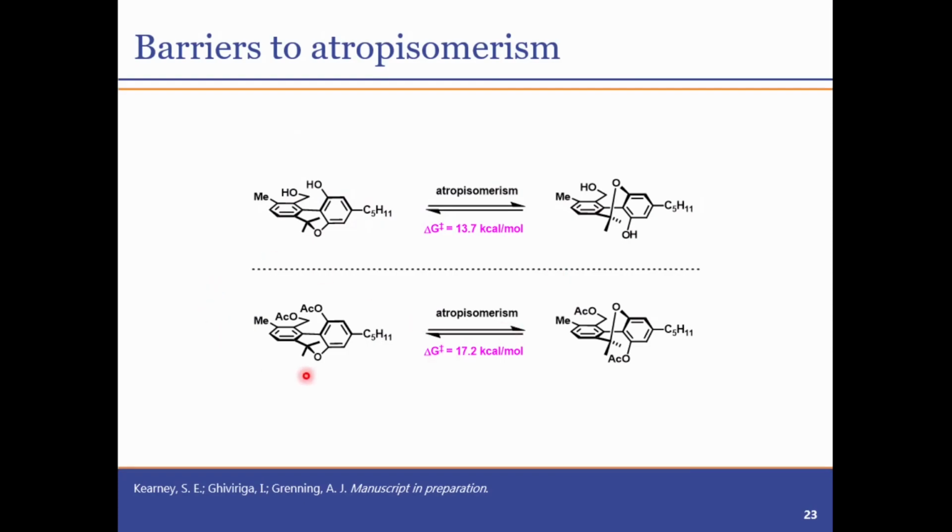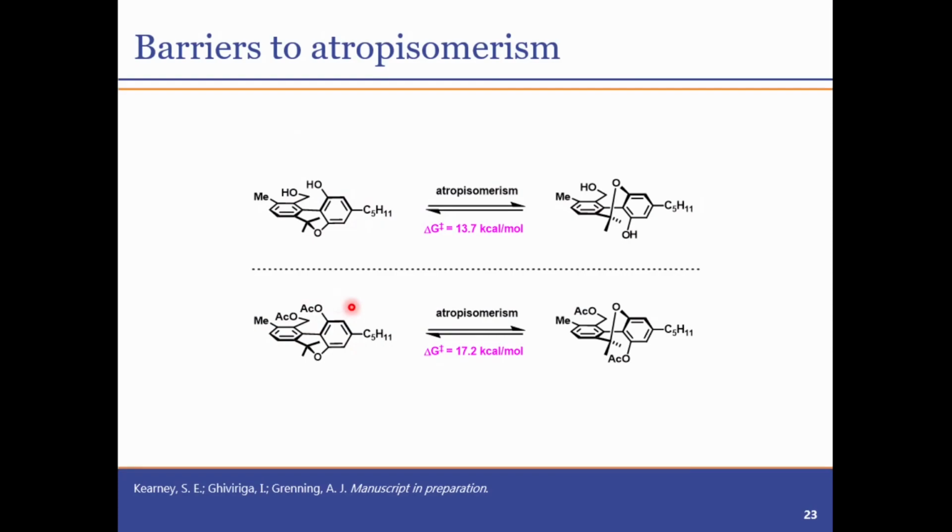Conversely, the bisacetate molecule has a barrier to atropisomerism of about 17. So a difference of 4 kcals per mole is very significant. That tells us that this equilibration process is happening much slower compared to this one, though it's still under that 20 kcal per mole room temperature threshold. So it's definitely still happening pretty readily at room temperature. But what that tells us is that as you start to increase the size of the substituents at these positions, as predicted, you're going to slow down that interconversion because those groups are really bumping into each other in space, and so they're not able to move quite as rapidly.